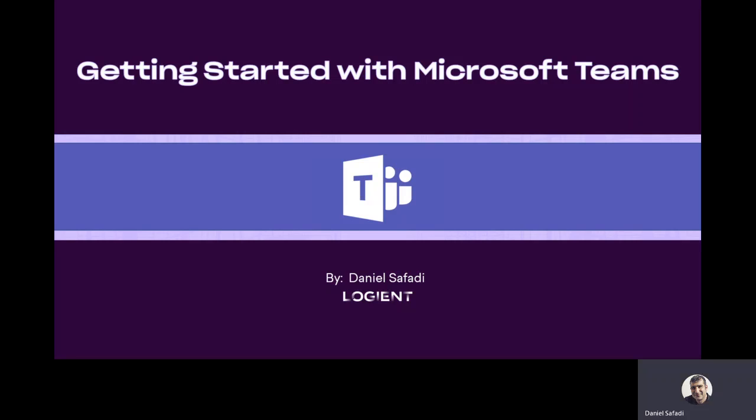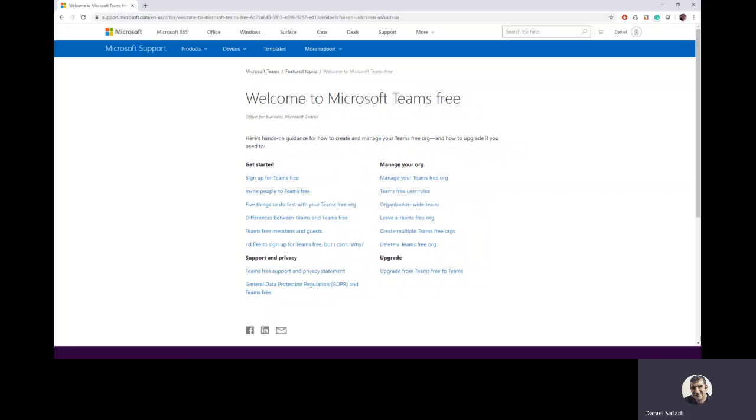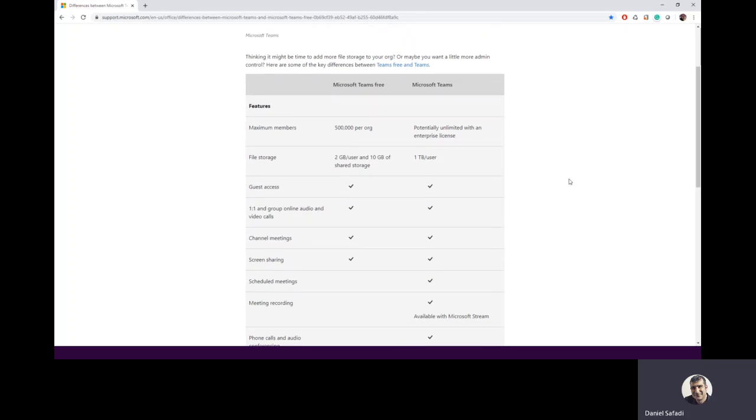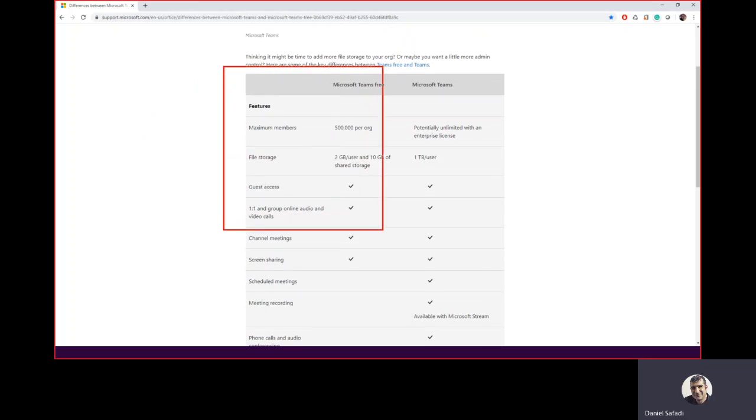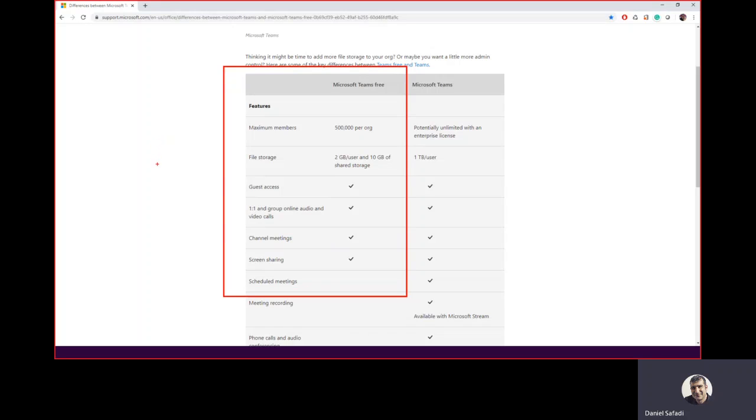If you currently use Office 365, you already have access to Microsoft Teams. If not, well, Microsoft has made a standalone version available for the general public. Sure, this free version will not have all the perks of the full version that comes with O365. However, if you take a look with me at the column on the left, you'll see that you have access to most of the functionalities required for video conferencing, screen sharing, and even file storage.